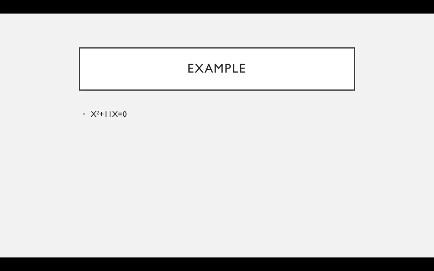Here's another one, only 2 terms. So in my head, I'm thinking, okay, maybe difference of 2 squares or maybe GCF. This is not a perfect square minus a perfect square, so we can try GCF. Both of these terms have an x in common. So we can divide an x out of both terms. x squared divided by x is x. 11x divided by x is 11. At this point, I can't factor any further because my highest exponent is 1.